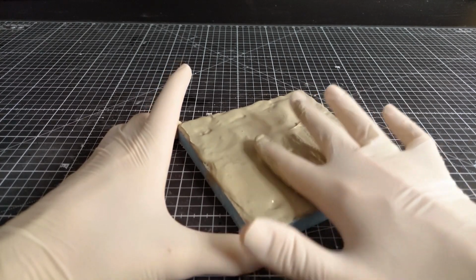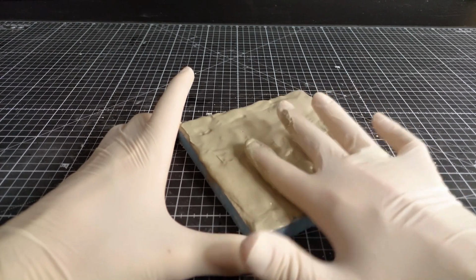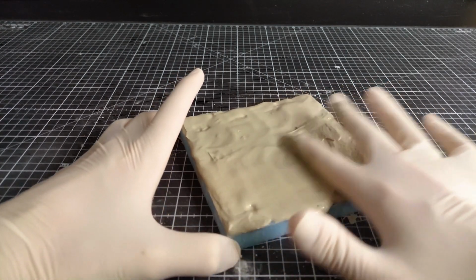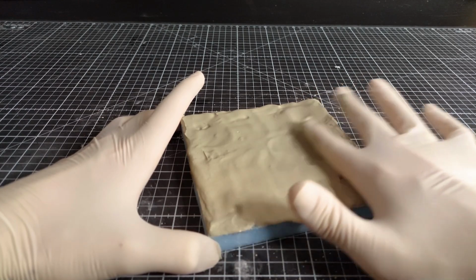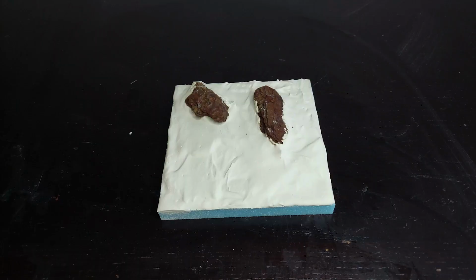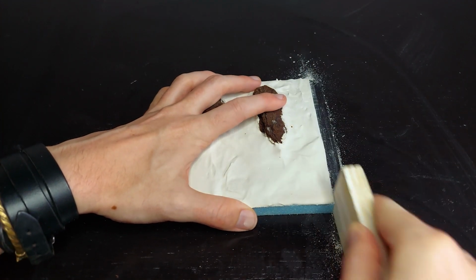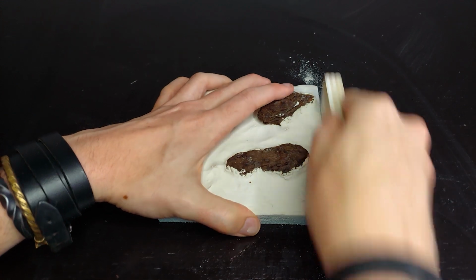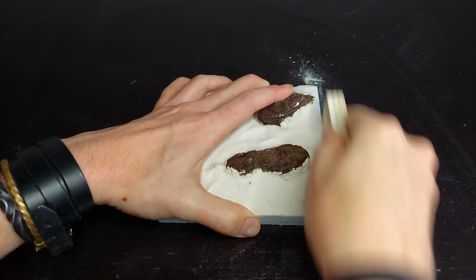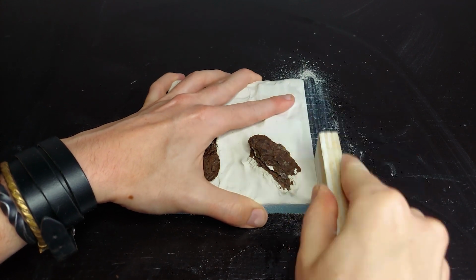Once I applied the plaster to all the tiles, I left them out to dry overnight. Depending on how thick you applied your plaster, they might take a bit longer to dry. You'll know they are done once the plaster surface doesn't feel cold to the touch anymore. When dry, I started sanding the edges since some of the plaster had leaked over. Luckily this stuff is relatively soft and a few passes was already enough to get the edges nice and smooth again.